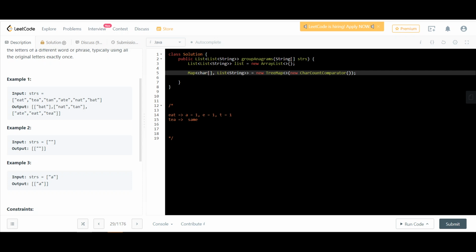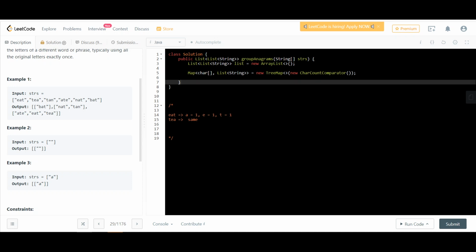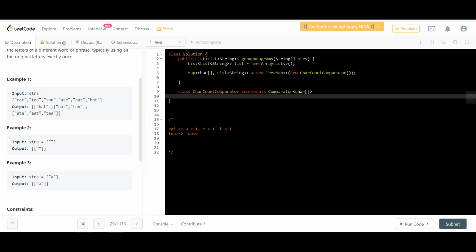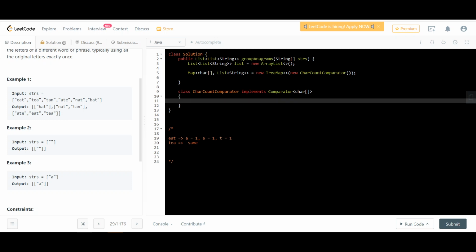So first let's understand what this char count comparator would look like. Class char count comparator, it implements comparator on object, right?